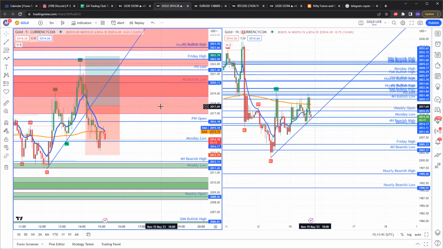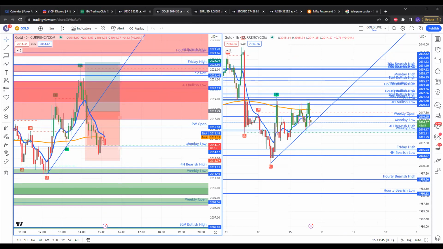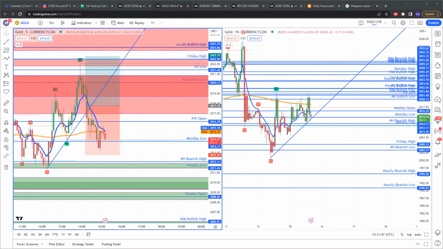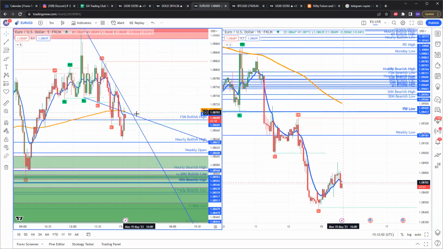Okay, so for gold, let me reanalyze all these three instruments. So US30 is bullish, gold is 50-50. Gold is not fully bearish. EU, the reason for that is because its price is around the 9 EMA and the 200 EMA. EU is bearish. EU just did a death cross and then it's coming back. Let me see right now. See, what do I want to do? So for EU, give me 1 second.